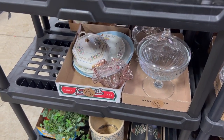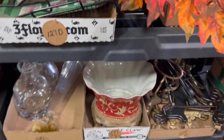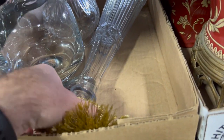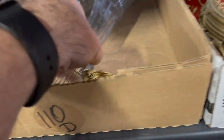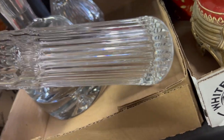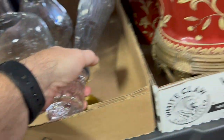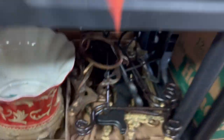Over to the smalls — they have shelves and shelves of smalls and I tend to look through everything just like I do with the furniture. This lot I hadn't looked up online, but it was some pretty crystal pieces that caught my eye — some really neat decanters with an unusual design. I didn't end up getting those, but they were really nice pieces. I was checking to make sure there were no cracks or flaws because that can ruin the resale value really quickly, and auctioneers miss things just like we all do.